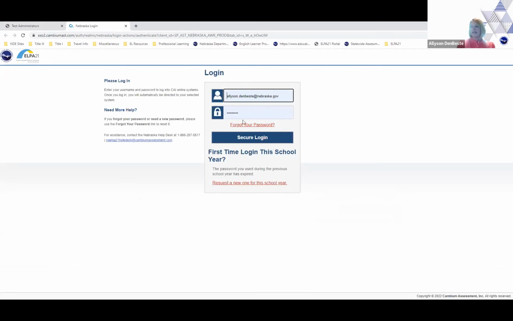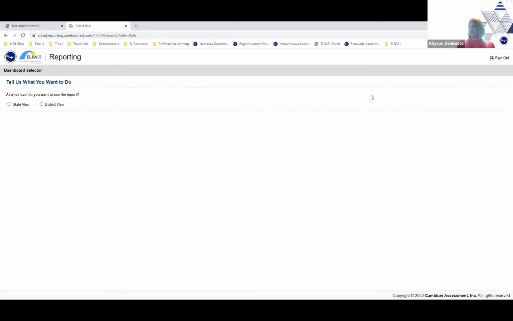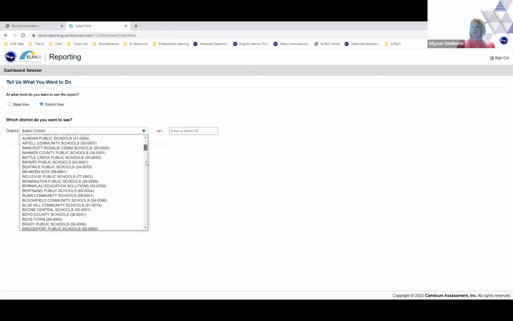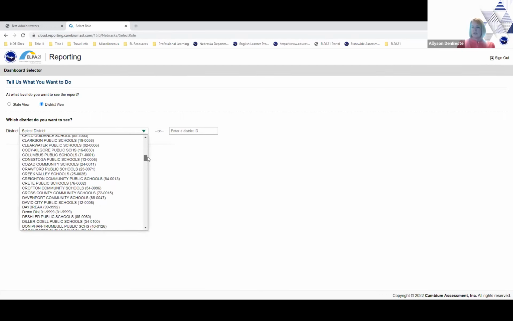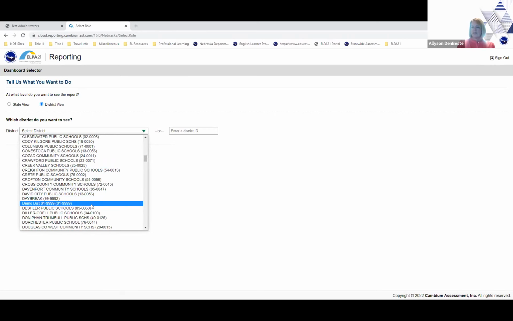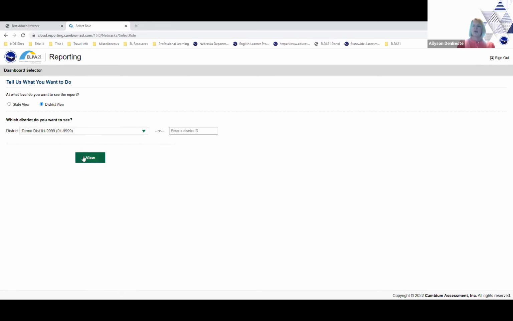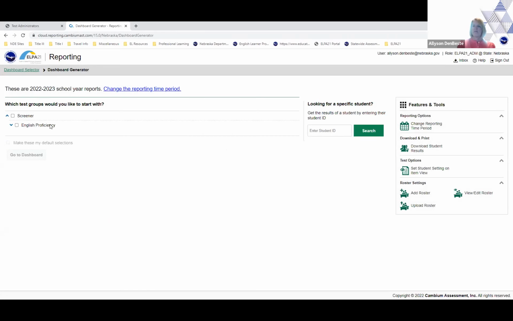You would log in. If you forgot your password, click here. You'll be emailed a link to reset it. You have to do that at the start of every school year anyway. So hopefully you can get in. If you have any trouble, just reach out and we can get you set up. So just as with the other reports, you will have access to your district. We do have a demo district that operates as a sandbox that allows us to share and show these results. And so that's where I'm at today.